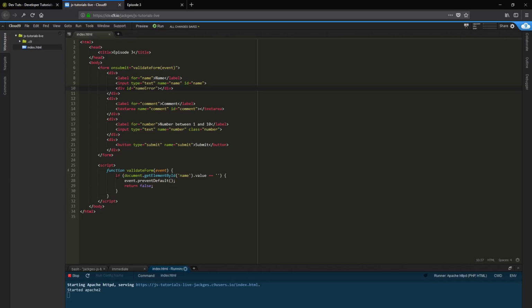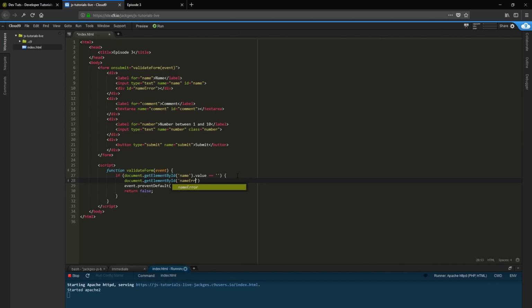We're just going to leave it empty for now, because what we're going to do is say on error, on this failing, we are going to add some text to this error field here, and then prevent the form. So document.getElementById. Not spelled that right. Document. There we go. getElementById.